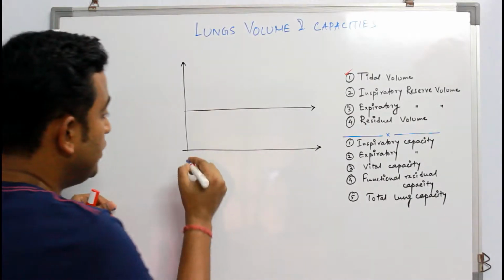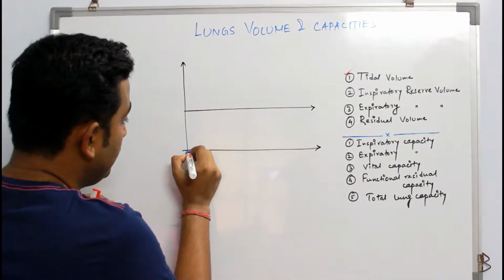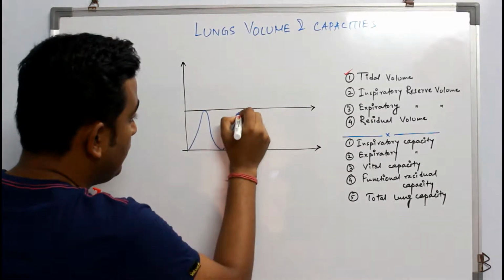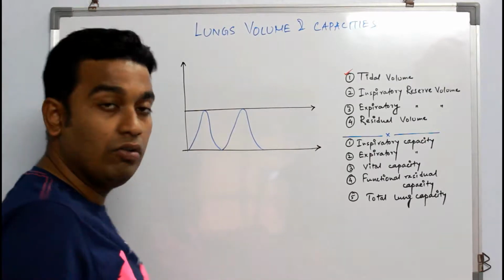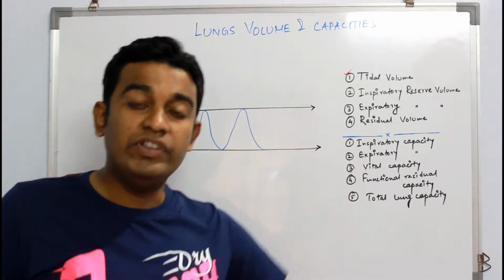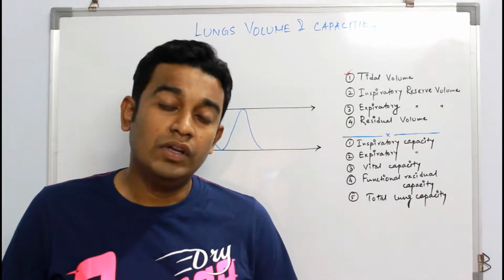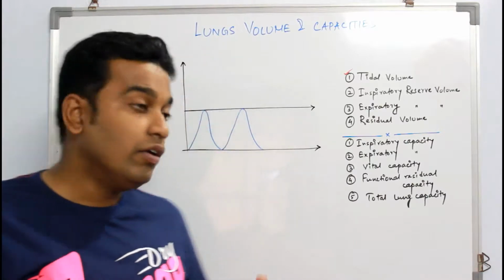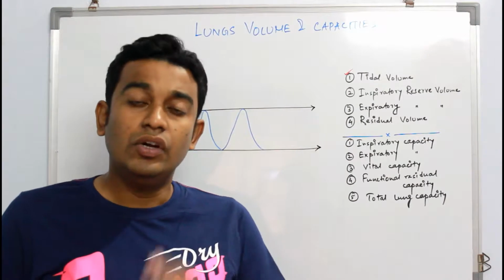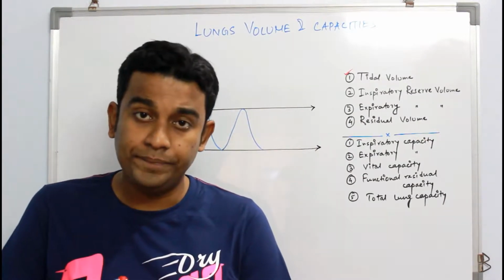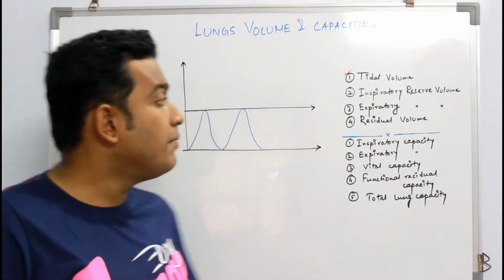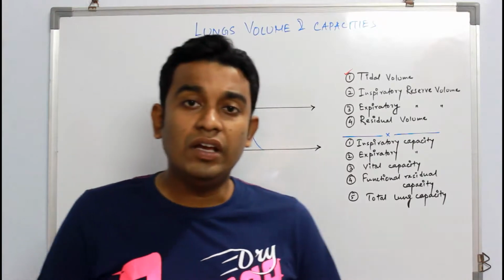Suppose you start from here. If you inhale, it will go up like this, and if you exhale, it will come down like this. Again, if you go up and again it will come down like this, this is how we calculate the tidal volume. So it is the volume of air which can be inhaled or exhaled. Listen very carefully, I say which can be inhaled or exhaled. Either you calculate inhalation or you calculate exhalation, not together, and that is what you call tidal volume. And the amount of the volume is around, say, 500 ml.